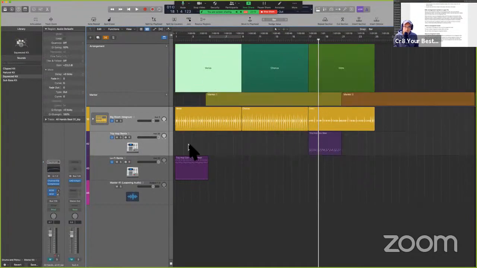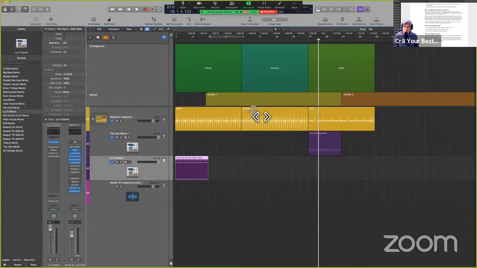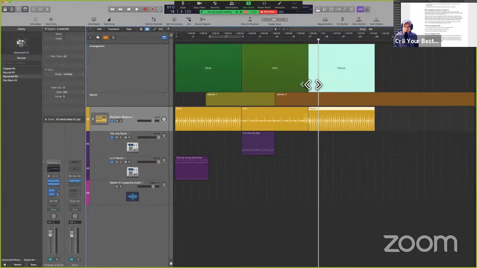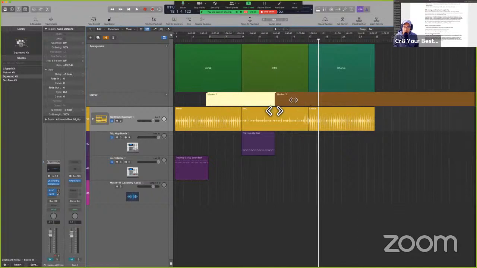So the verse has this specific software instrument, MIDI region. The intro has this one, and the chorus has nothing, right? So if I move the chorus to the end, you'll see that basically everything has been rearranged. Regardless of my shuffle mode, everything is kind of happening by itself. Notice the markers are unaffected by the behavior here, right?